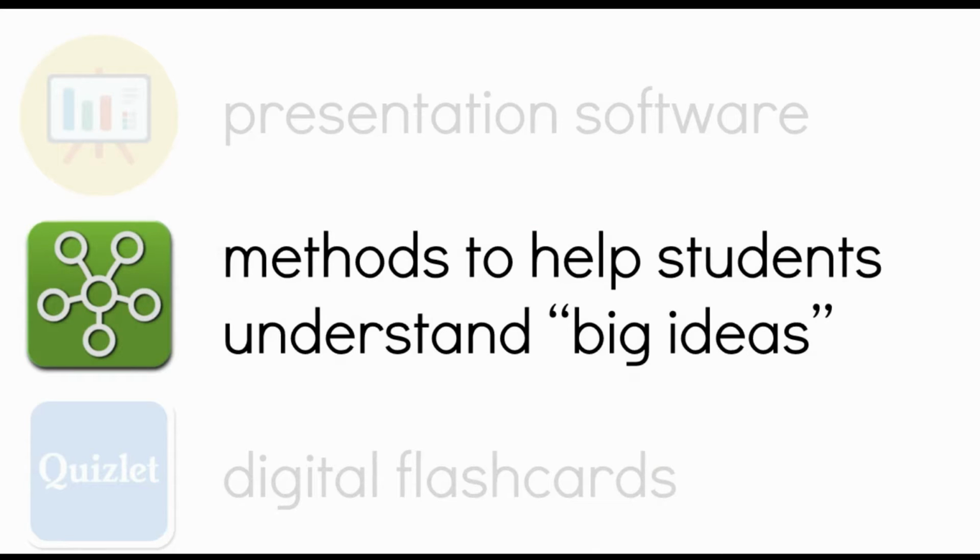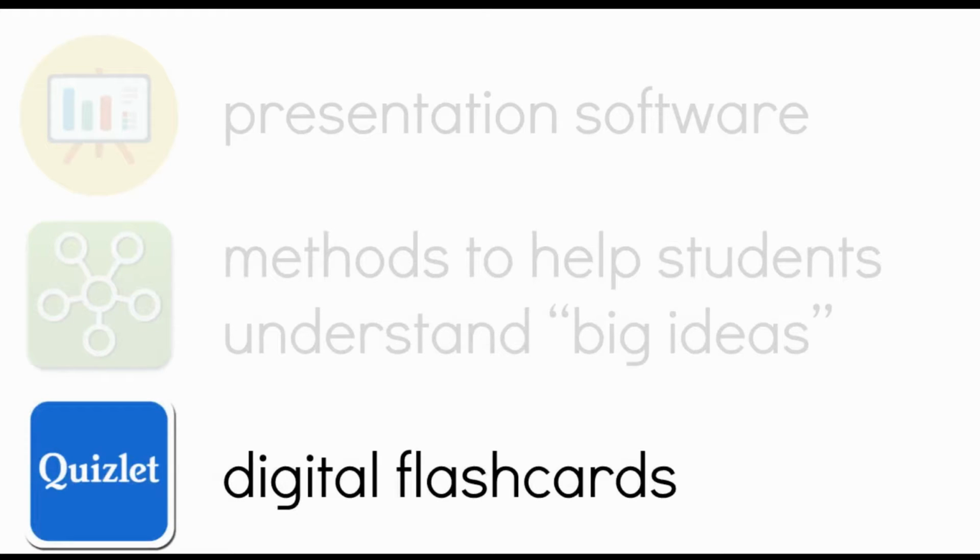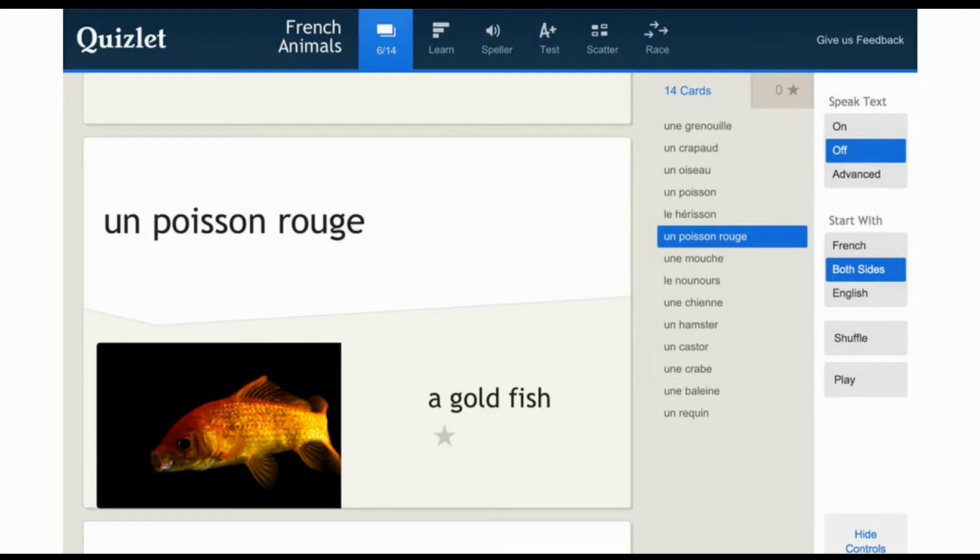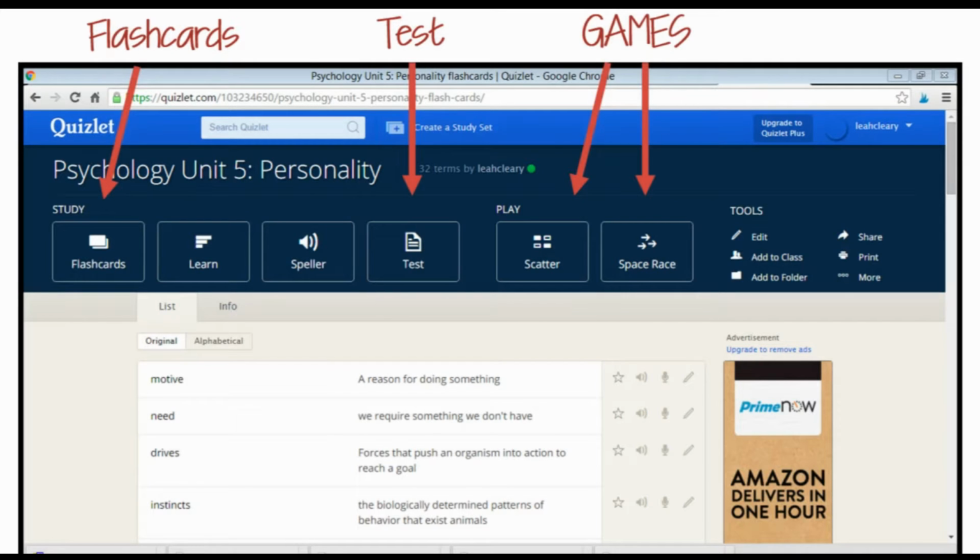So I'll talk a little bit more about other methods to help students understand these big ideas in the next section, which is on digital flashcards. Now, flashcards, of course, are a very popular way to study. They were probably around when you were in high school as well. And Quizlet is a more digital way to make these flashcards. So you can add the term, you add the definition, and that goes one step further, where you can take these digital flashcards and actually play games with them or test them. And there are these built-in activities that you can do with the words.